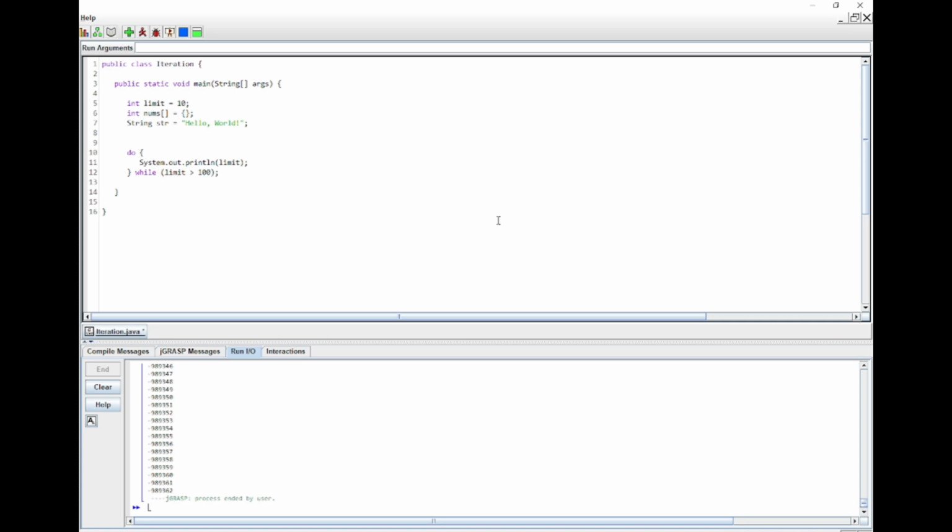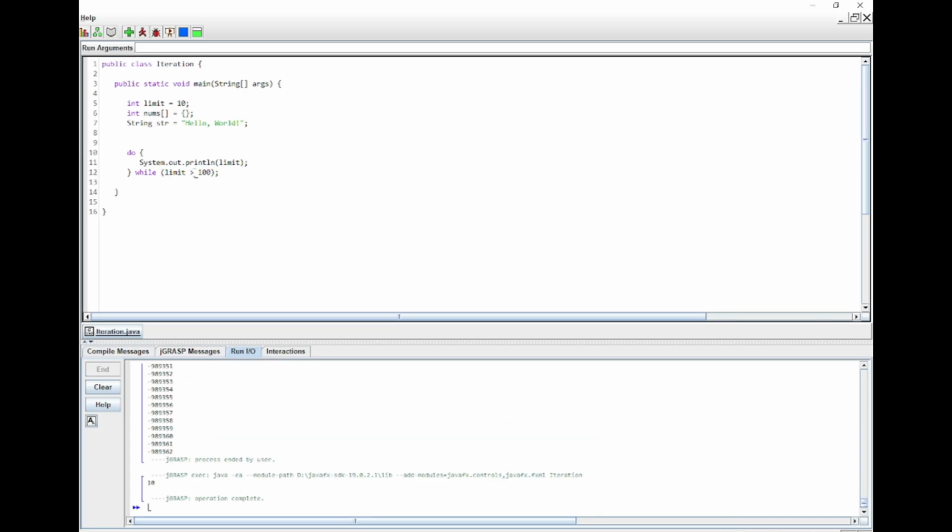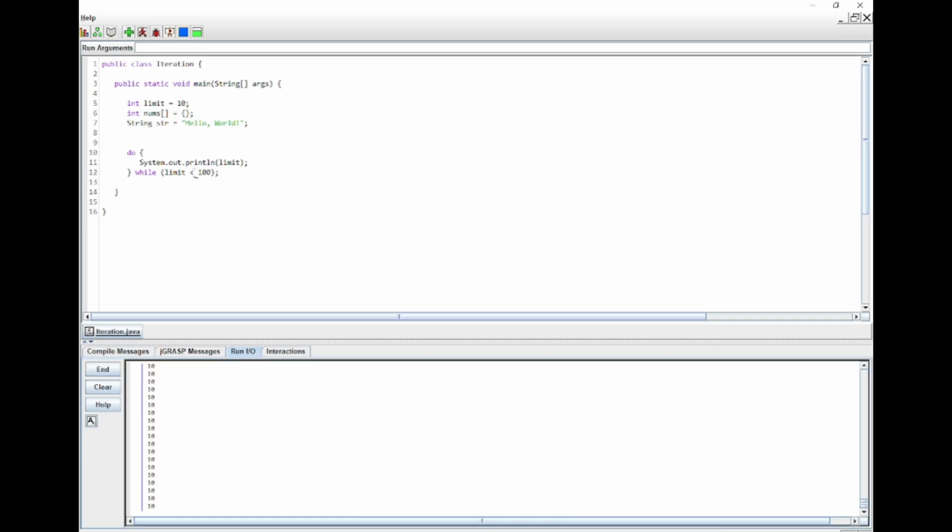As we look at the code right now, limit is not greater than 100, because limit is 10, and 10 is less than 100. But we'll see that the code will execute the body of the loop once, printing 10, but no more and never again. Now, if it's the other way around, it will loop forever.